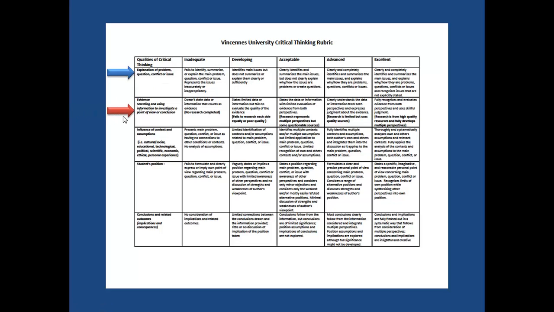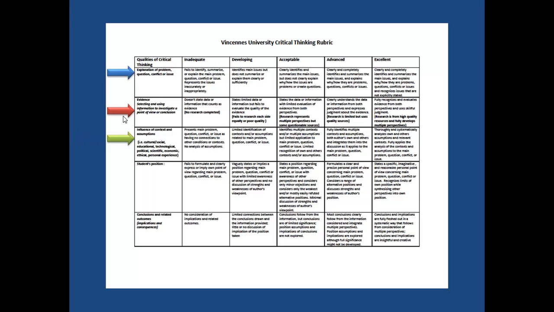Then the next section of the rubric is evidence. And this is where some of your fact-based material comes in. Are they making good choices when they are collecting evidence to look at this ill-defined problem? Are they using the right sources? Are they using the evidence correctly when they start formulating their opinion or their solution to this problem or question?